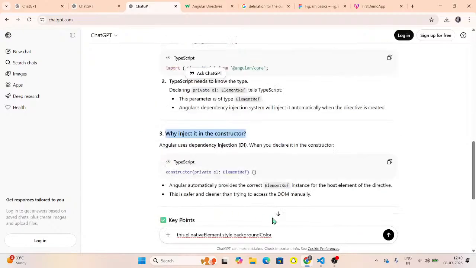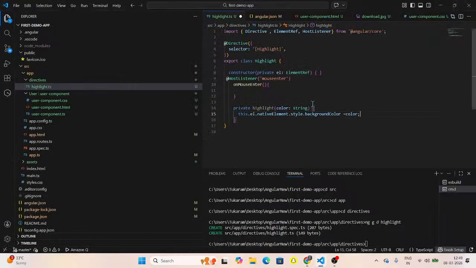We don't need this inject. So nativeElement dot style dot background color is the important thing. If we change the style, then it is going to set a color.